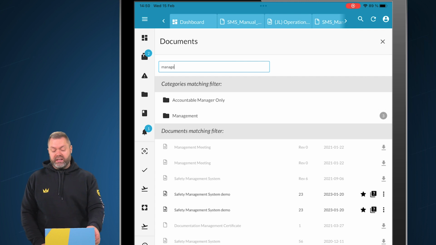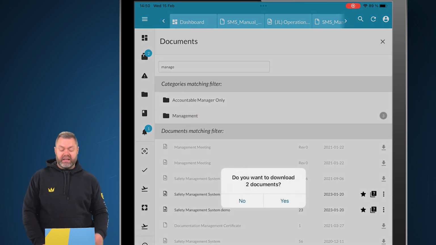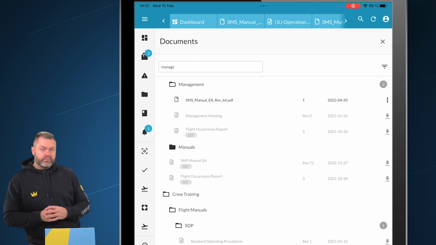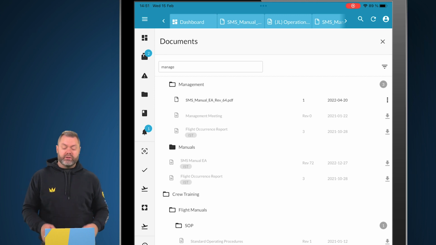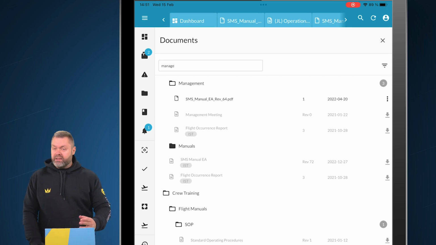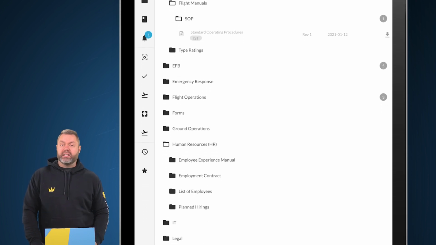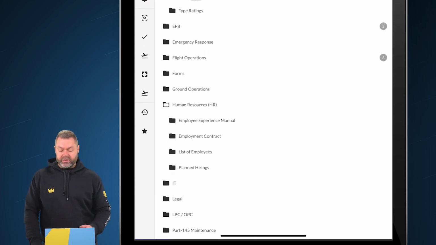Also, when we see a category like this, we could also do it from the list. If I long press it, it will actually ask me if I want to download two documents. In this case, we'll say no. But it's because when I go in, you can see in management, we've already downloaded one of them. The other two are still waiting. So it will be a lot easier for us to download documents if we need them. In general, just a much smoother and easier way of traversing categories and finding your documents.